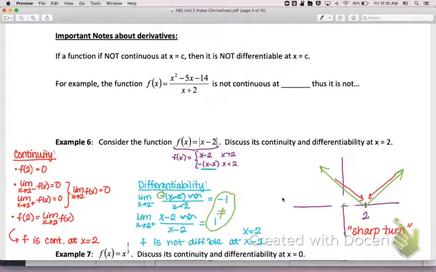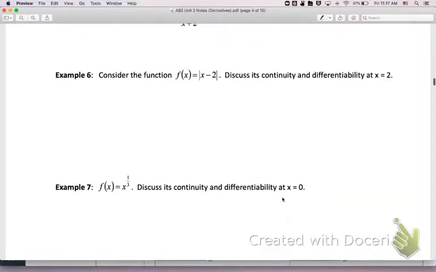If you need to formally justify your answer, then you need to use the formal definition of differentiability and look at the limits. But if all you're doing is a visual inspection of the graph, then you know that what you're looking for is either a point that is not continuous or a point where you have a sharp turn, okay? So those are sort of the clues that we are looking for.